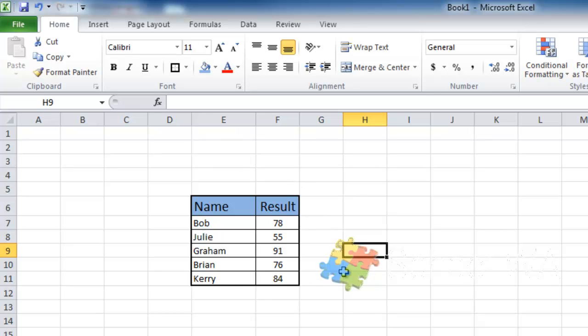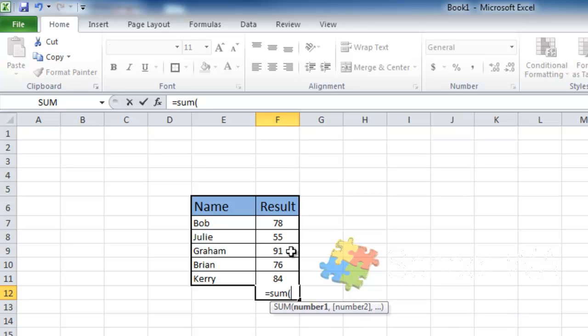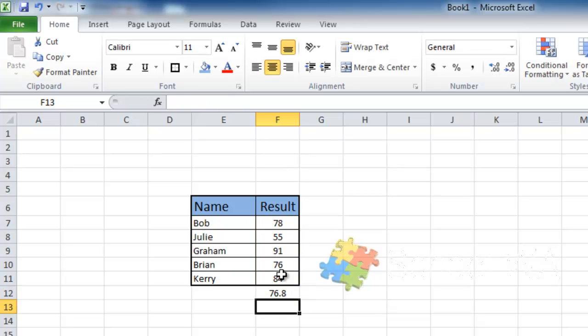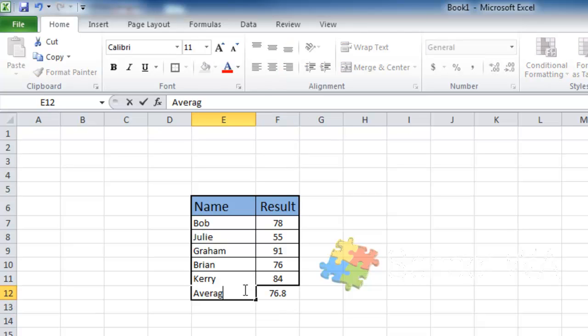Now, I haven't actually used any of the power of the mathematics of this tool. So what I could do is put in a formula to get the average result. I'm just going to, there we go, and then divide it by 5. So what I've done is put in a formula there to give me the average result. There we go, and let's just move that there like that.